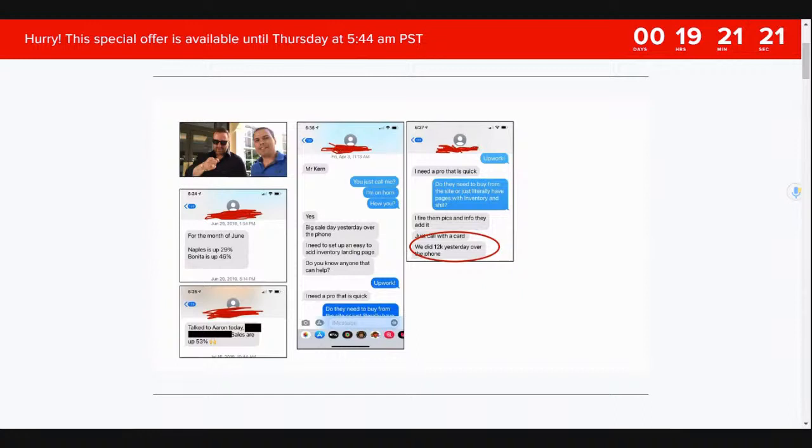Now, look at the date there. That's April 3rd from 2020. Again, right in the middle of COVID. So what was going on is Rob was getting people interested in the furniture. He would literally do FaceTime with them from his store and show them the furniture in the store, and then they would deliver the furniture to the people. And they did 12K in that one day.